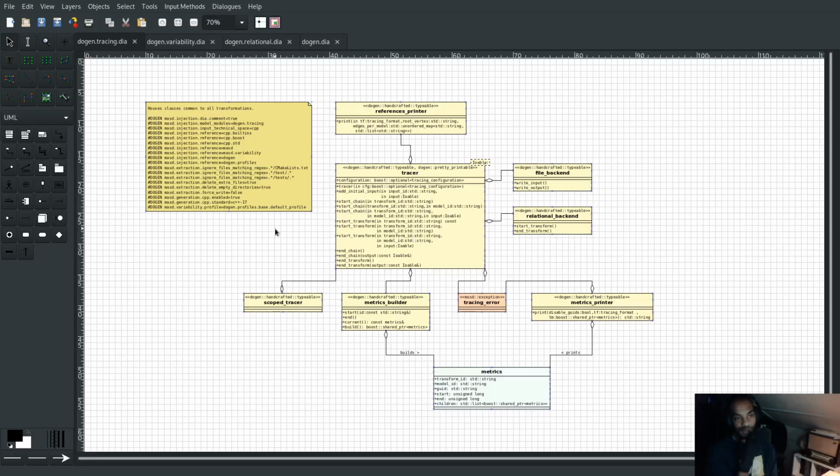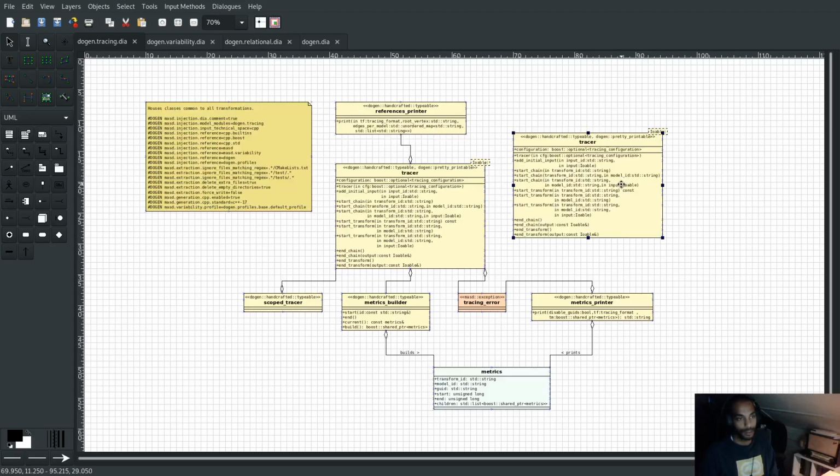So the difference between chains and leaf transforms is that the chains result in folders when you're using the file system, whereas the leaf transforms just result in files. So presumably all the logic of managing the creation of folders and so on should really be part of the file backend. So really, the more we think about this, the more we're saying perhaps we should just delete these guys here, and we should just start with this guy.